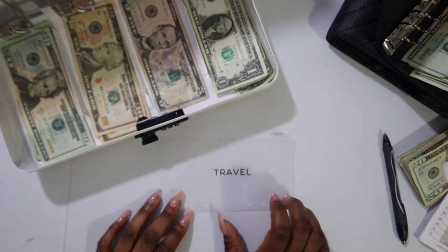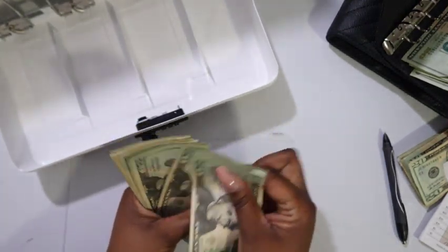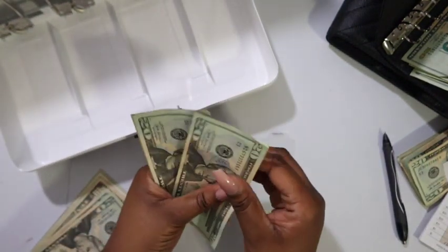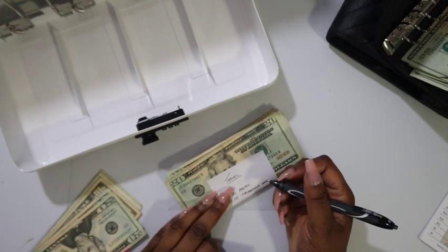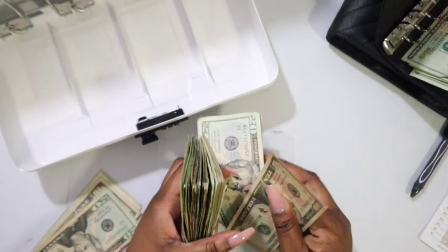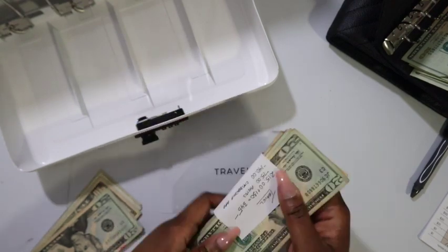Travel, you are getting another $130. This is all of it — it should be. It might be more. $246... $810. Yeah, it's more. So on this I'm going to put equals $345, and we will budget this in a bonus budget with me video. Can't wait to share that with you — it's going to be interesting. Different currency, different rates, so I have to make sure I don't make it too confusing, but I'm not going to put it back in here, I'm going to put it back in my old envelopes.